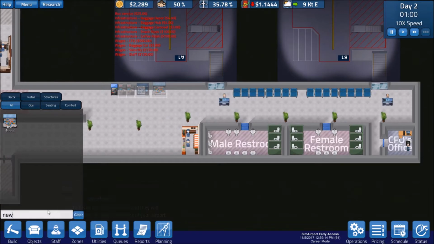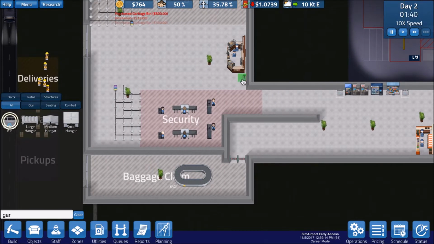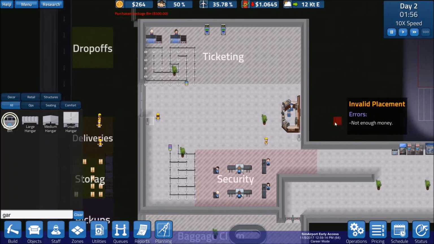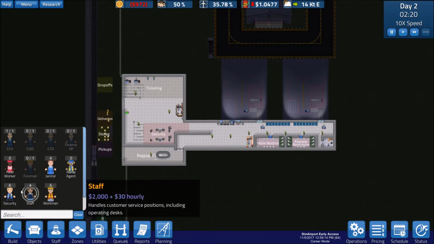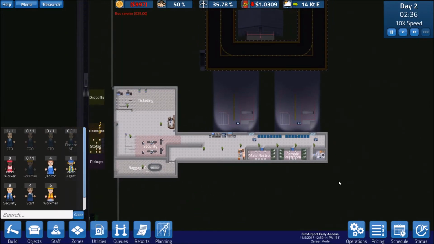Oh, but you know what else we could use is garbage, not new garbage, just garbage bins. Yes, for sure. Passengers like being able to throw their garbage away. I like keeping a nice tidy airport. This is going to eat up the last of our cash, isn't it? That was it. We are broke. And that's okay because we have all the staff that we need. We've got a bunch of flights set up, and we should be able to start making a profit.